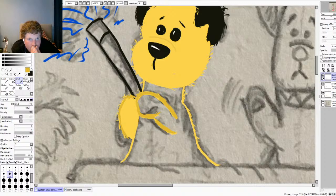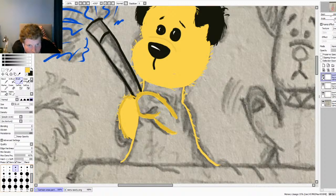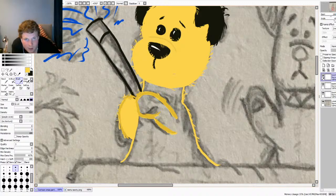I think how we should do this is kind of look like it's overlapping onto. Maybe like some tiny lines where it kind of looks like it's overlapping onto his fur. That sort of works. Really nice. Just a wee bit of fur, kind of lapping into his eyes, because they kind of look. Yeah, there's a wee bit of fur, kind of overlapping him.